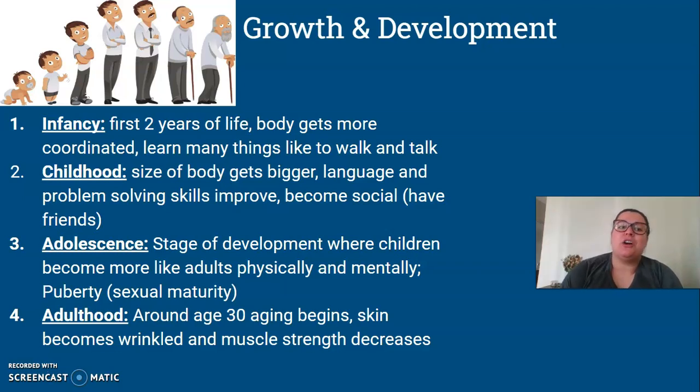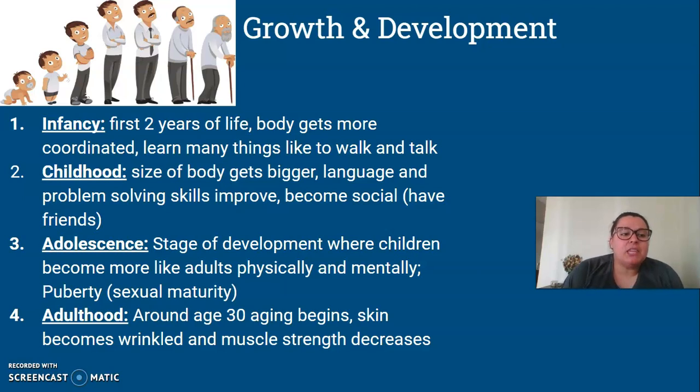Stage 2 is childhood. And this is like, if you think like when you were in elementary school or a toddler, childhood is when your body is, of course, getting bigger. You're starting to be more aware of language and using your brain to problem solve. And also another thing is you're becoming more social. Like you have friends at this stage.